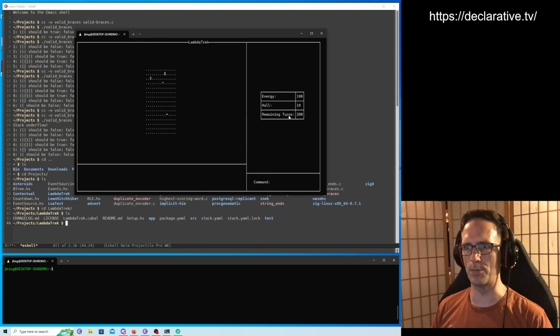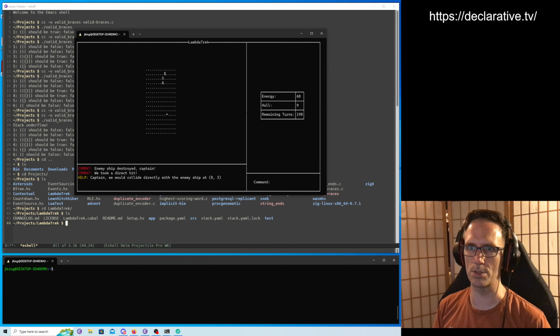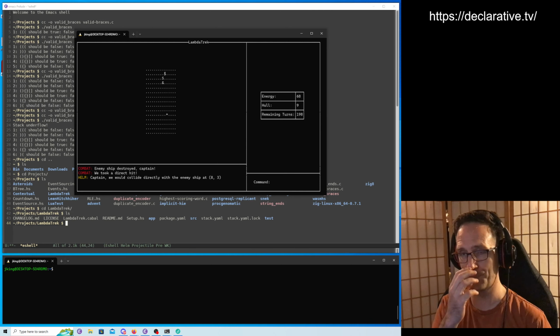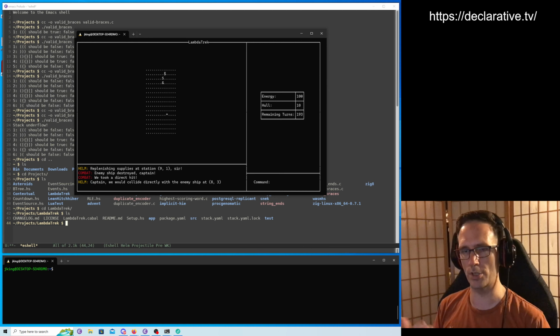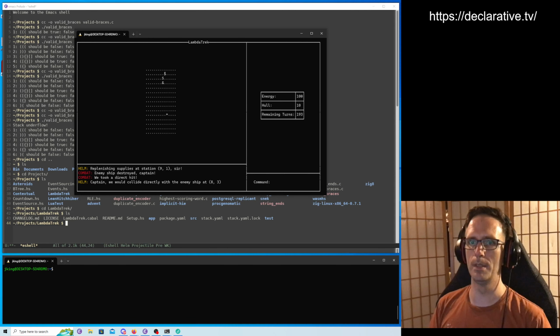And we could give it an energy amount. And that destroys the ship. We took a hit from that, but there you go. And then we can recharge by docking at the station. Recharge our stuff. That kind of thing. And of course we have this nice little combat log, this game log that shows you what's happening in the game.